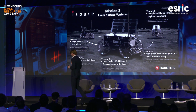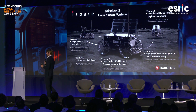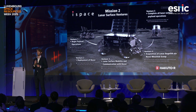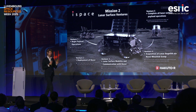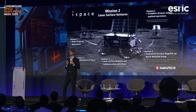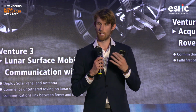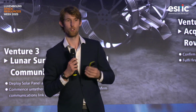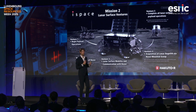On top of that, the rover has onboard cameras, front and back. Navigation cameras with a large field of view, HD resolution, and even video streaming on the front camera. As an operator, it's going to be a huge increase in efficiency when we see the pictures coming back live as we drive the rover before sending the next command. This is crucial when it comes to such a short duration mission, to achieve as much as possible.